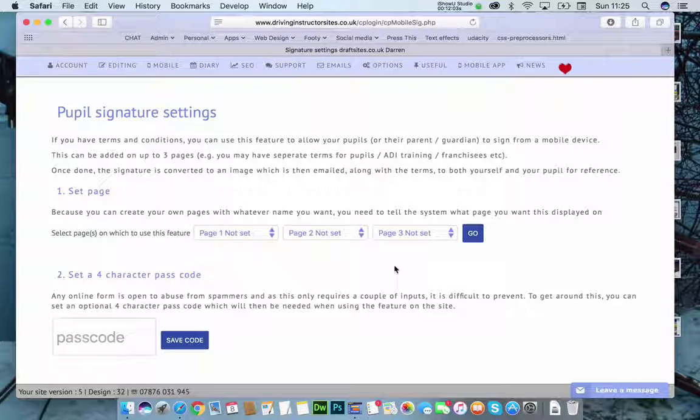You can have that on your site, open it up on your mobile device, and it creates a box that the pupil can sign using their finger or a stylus, and that sends you and the pupil a copy of their signature with the terms and conditions, and it gives something that they know is on record as having signed. But it can be used for other things as well, as you're not just restricted to using it on a terms page. If you've got other uses for it, then fine, make use of it.